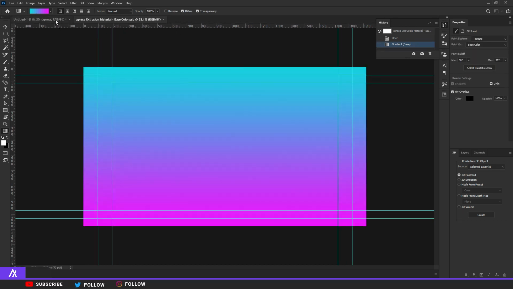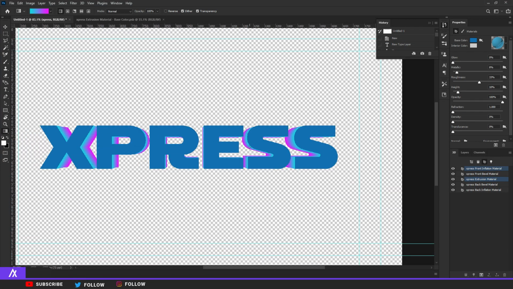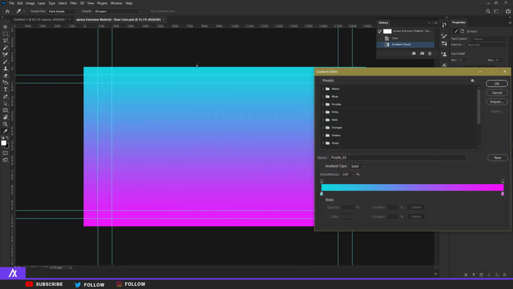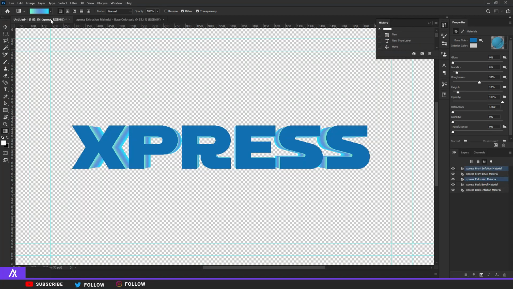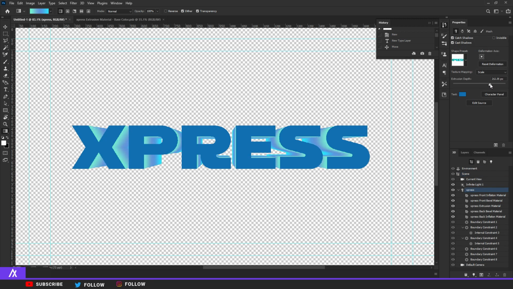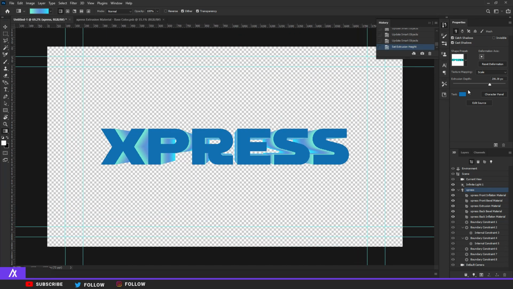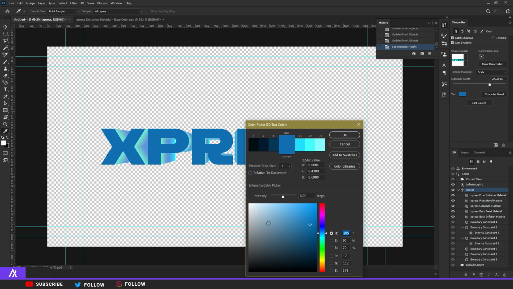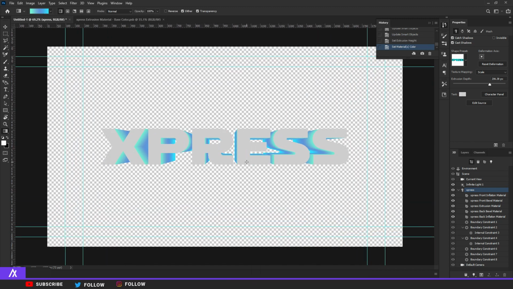back to your text tool, and you see it has changed the text color a bit. I'm not so big of a fan of that gradient, so change it to this one. See how that works. I think that's a lot nicer, and I'm going to change the depth a bit more. Okay, I quite like that. You can also change the front text color to whatever you want, like a grayish look. I think that's quite nice, not gonna lie.